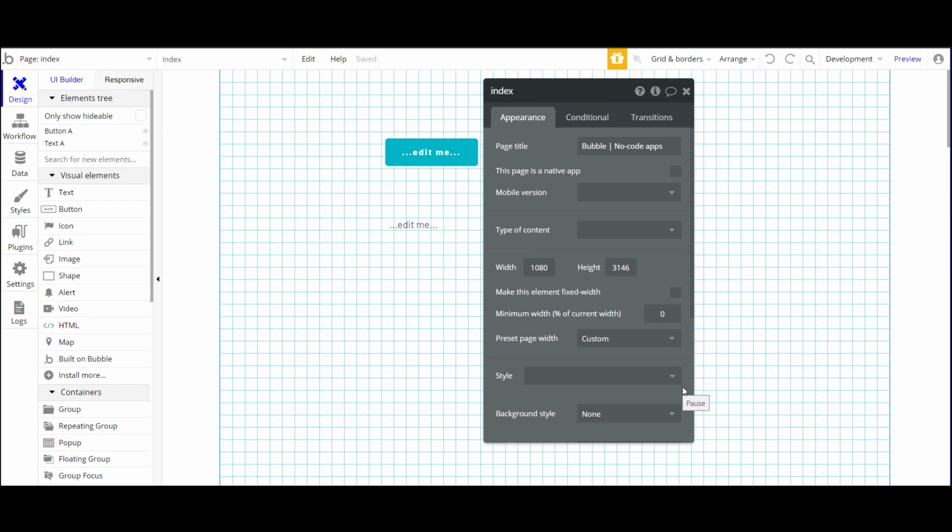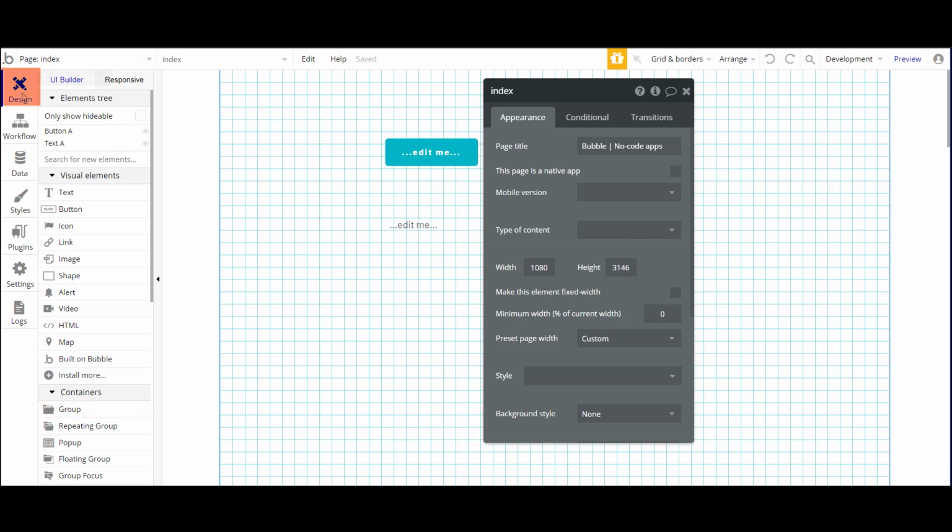In order to build responsively, which simply means making your designs look good on different device sizes, we cannot simply add elements to the page like I just did. Instead, we need to create some page structure first, primarily by dividing the page into groups and then adding elements into those groups. We will look at how to build responsively more in another video. As an aside, Bubble is likely to release a new version of its software within the next year, which will make building responsively easier. The Group button, which we will use a lot to help make sure our design is responsive, is located down here in the Container section.